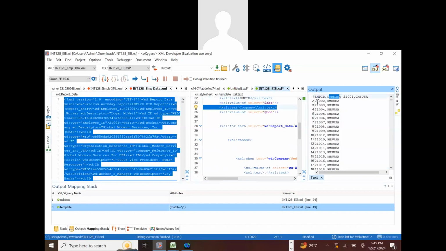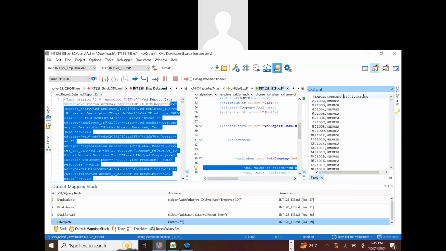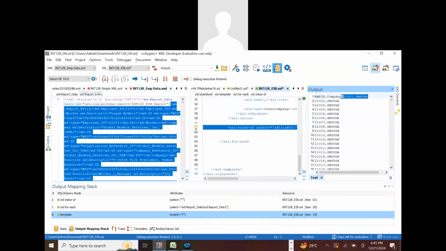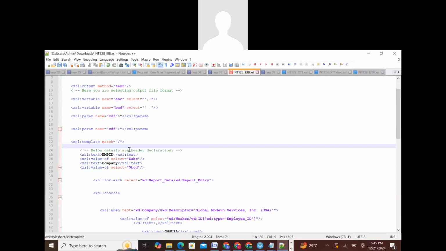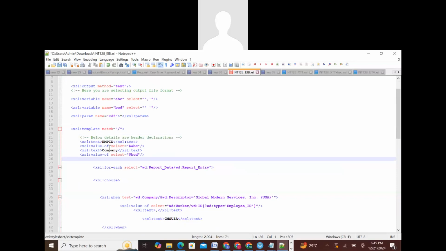Below, the actual data is printing. But we are printing the first employee beside the header. So what is the issue? The issue is that after the header, we want to print the data on the next line.